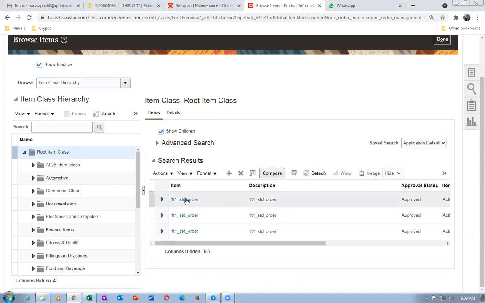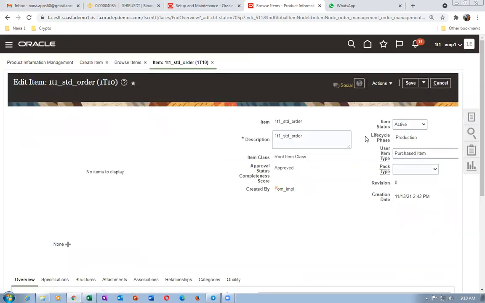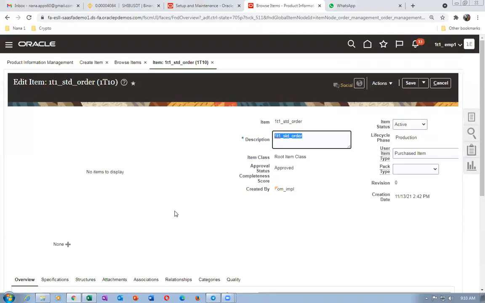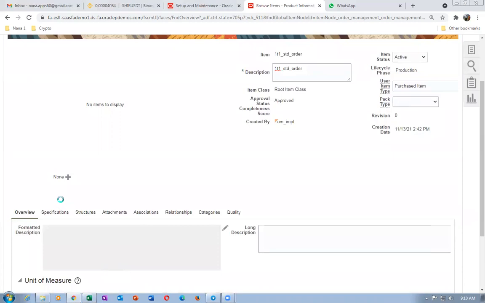So we have a standard order, fine, go there, tomorrow. I'll choose an item which has sufficient quantities, and you should have done a collection and refresh also. So go there, and then put the item over here, fine, the item is now put over here, fine. And then if you go to the associations, you can now find the org over here now.